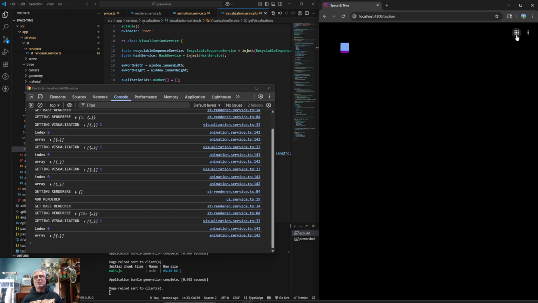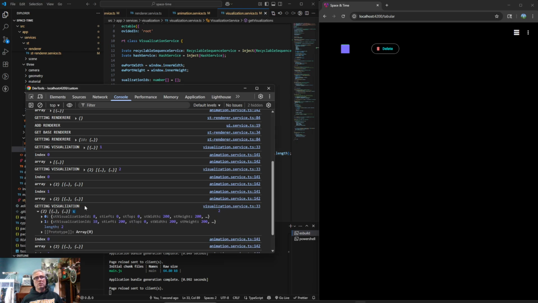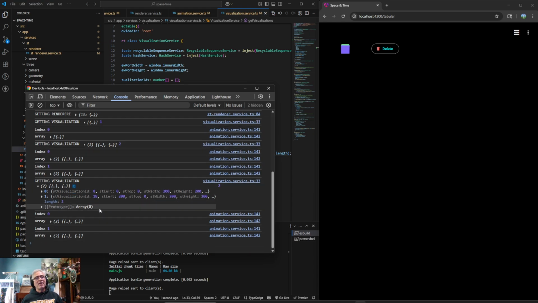Now what we found is that when we go to this other view, getting visualizations, and it's a 2. So our visualization came back, which is bizarre, right? But we never got a getting visualizations of 0.